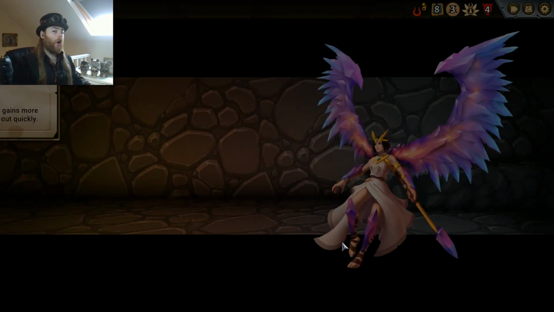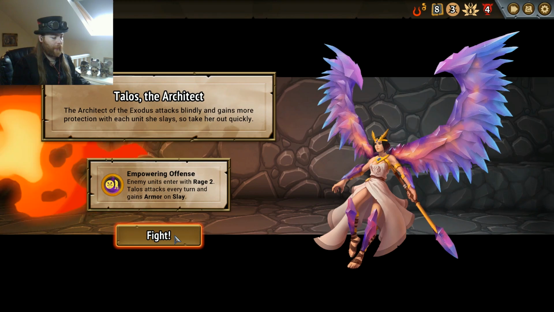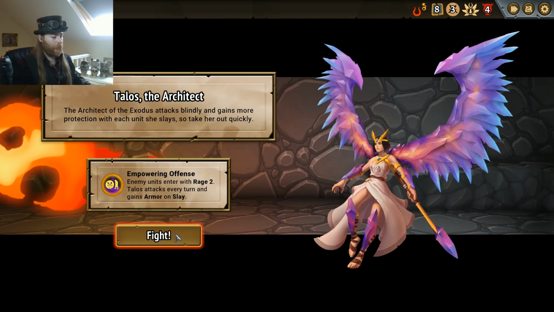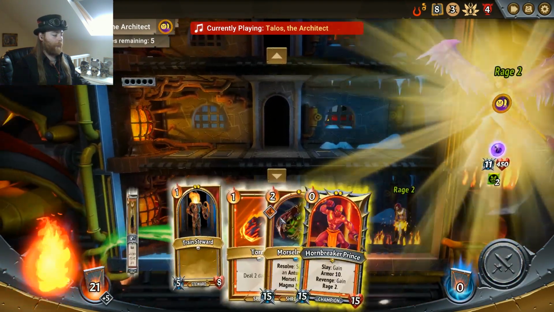Well, moving on to the Architect. What do you have for this? Enemy units enter with 2 rage. Talos attacks every turn and gains armor on Slay. Well, hopefully she shouldn't be doing any of that.